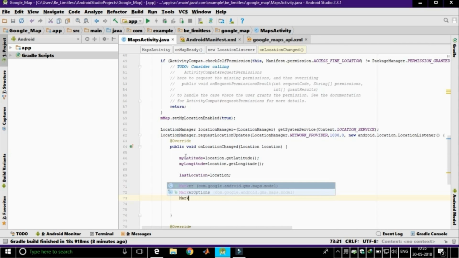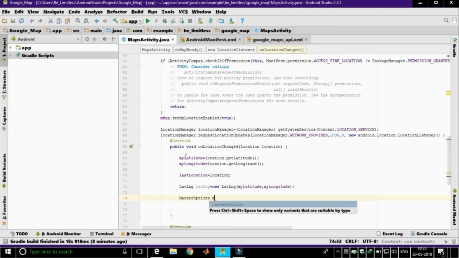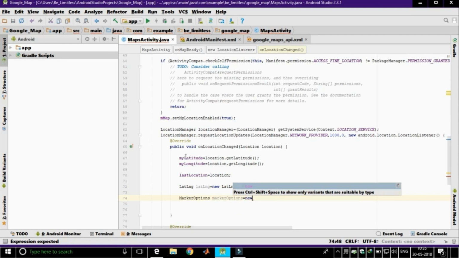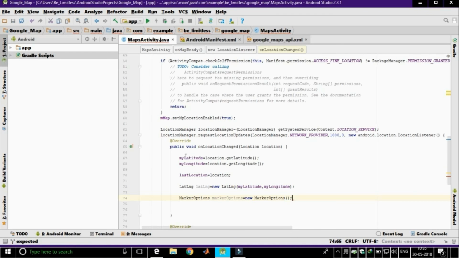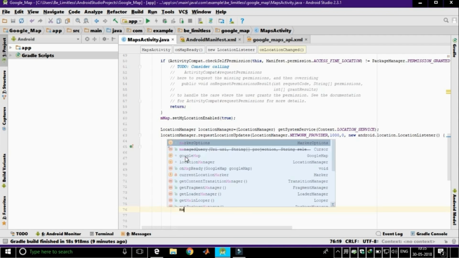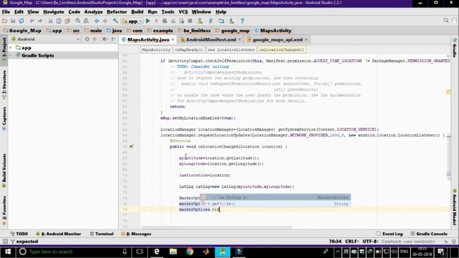Then create a marker. Here I am creating a marker to put the marker on your current location. And then I'm adding the position here by passing the LatLng value. The title I'm giving here is Deep Diving.